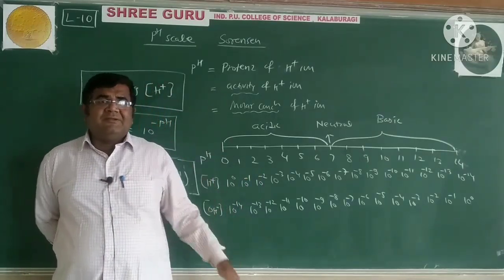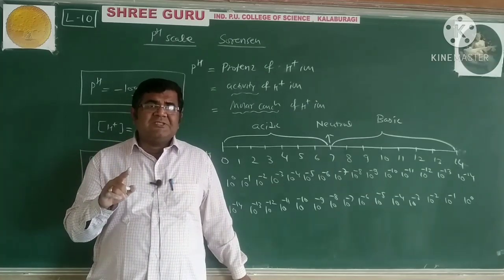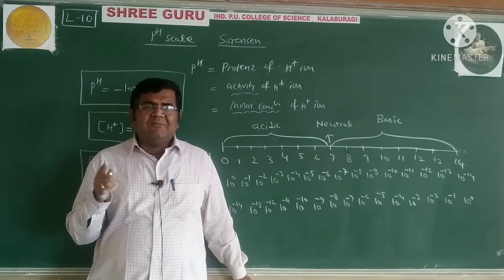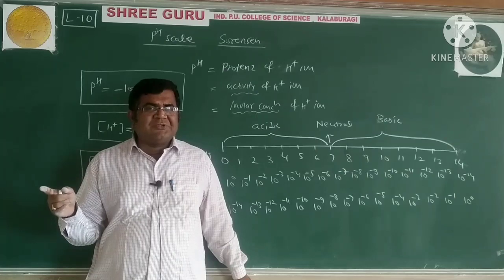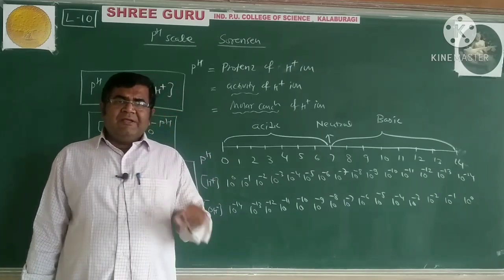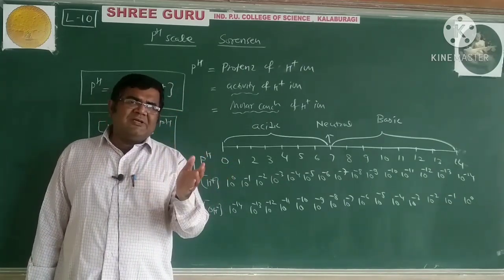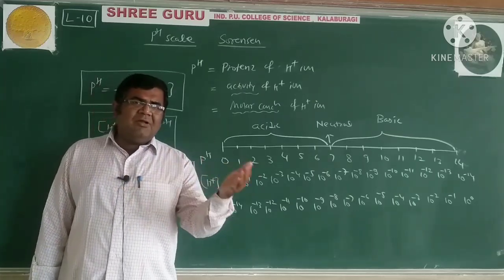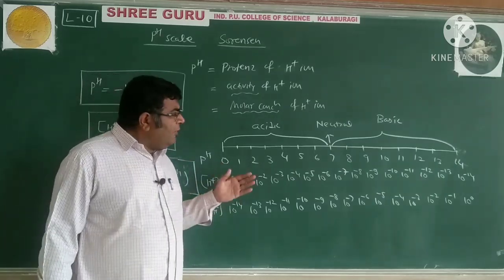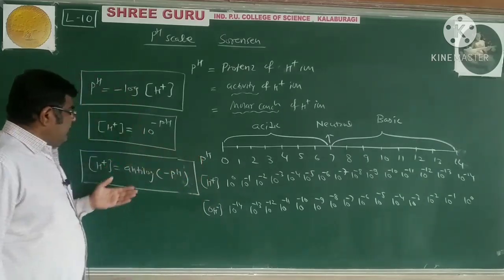If pH is 9, H plus ion concentration is 10 raised to minus 9 and OH minus ion concentration is 10 raised to minus 5. Minus 9 is less than minus 5, so OH minus ion concentration is more than H plus ion concentration. That's why the solution is basic. In that way, just by getting one number, we are able to classify a solution as acidic, neutral or basic. In that way, this scale is very important. So he used this scale and calculated the various values.